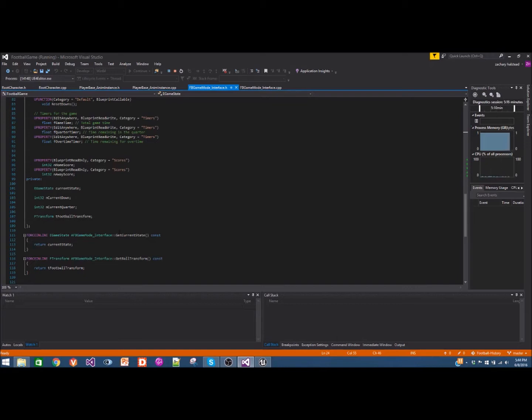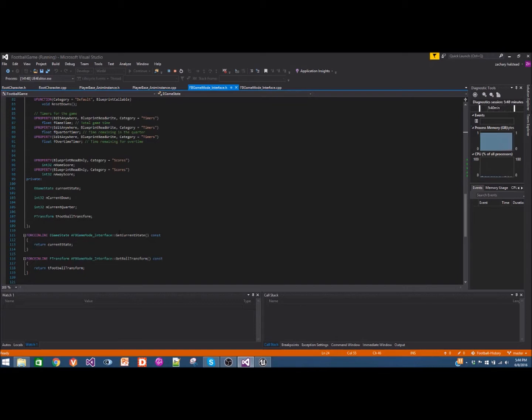Because basically, if we have this game mode and this game mode and this game mode, like minigame 1 game mode, minigame 2 game mode, minigame 3 game mode, and those were all their own separate things, and we didn't have an interface to tie those all together, you would have to hard code in blueprints where you cared about what the game mode was and what state we're in.